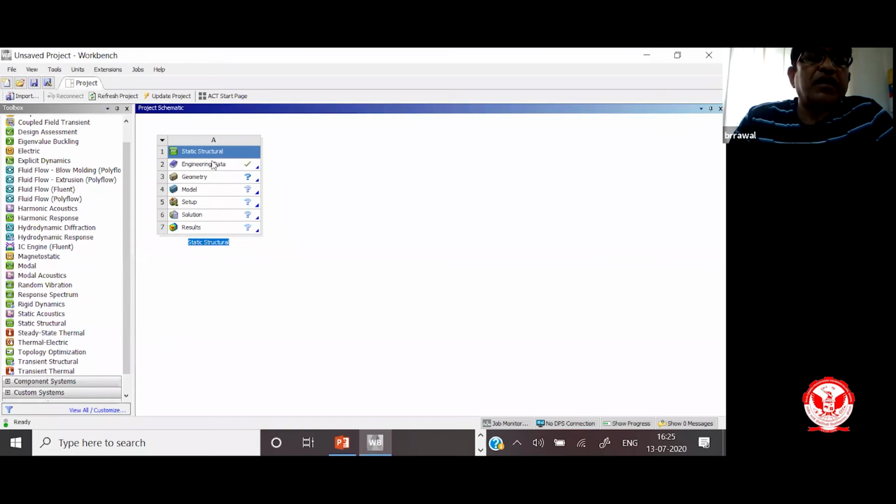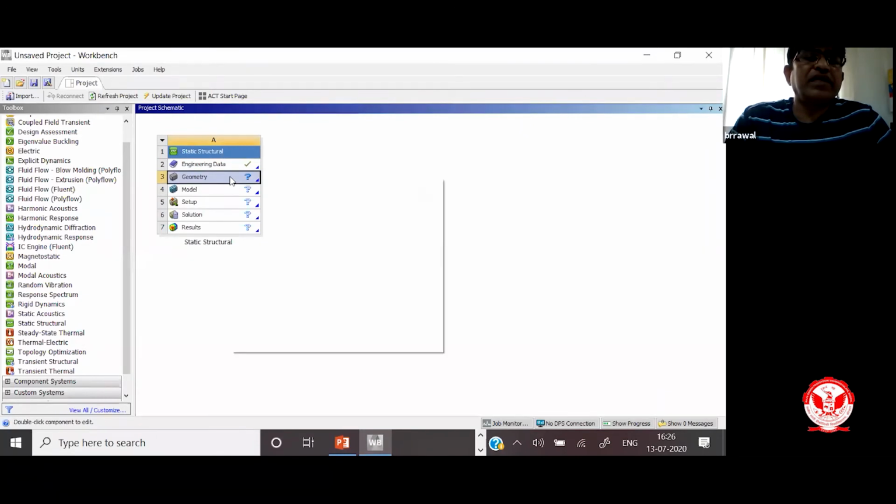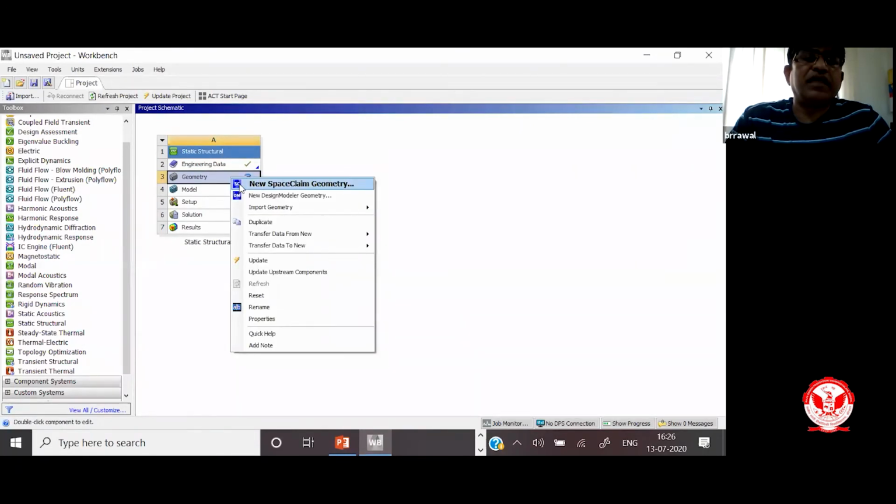These are the steps, the workflow of ANSYS. You have to define material, you have to define geometry, then in the model you have to define different boundary conditions. Then after solving, you can interpret the result. Here I am creating the geometry for that cantilever beam.